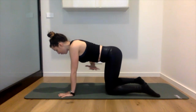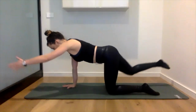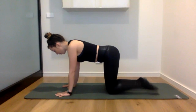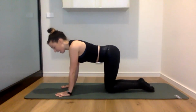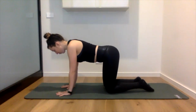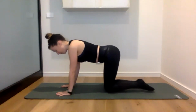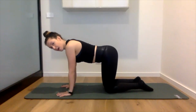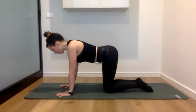Now hold it there. Pull your core in, your abdominals in. You're going to extend your left arm, your right leg out away from you. Hold it there. Take it back in, and then swap over. Right arm, left leg. Extend it away. Take it back in. Now I want you to do this with lots of control through your core, through your center, through everything really. We're going to build on this with a focus on the shoulders and the backs of the legs still, but for this first round, I just want you to think about keeping the body as still and stable as you possibly can.